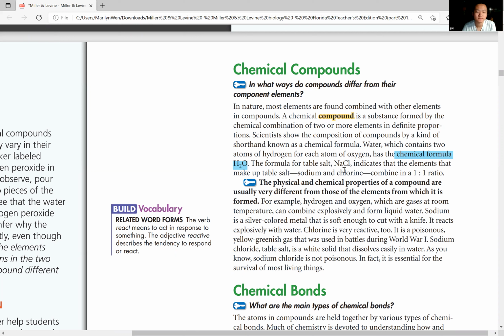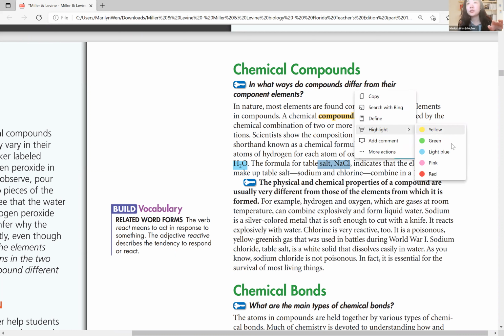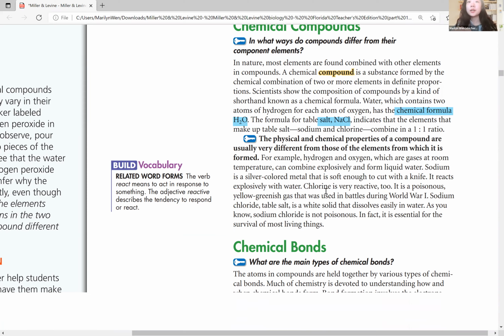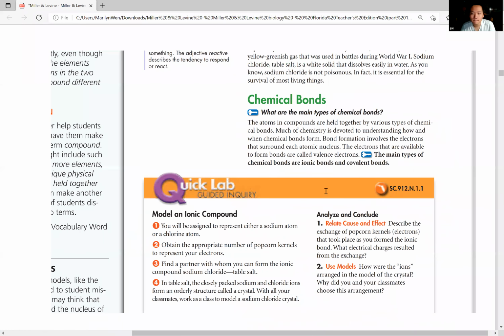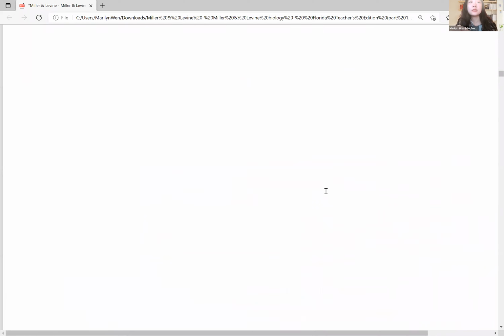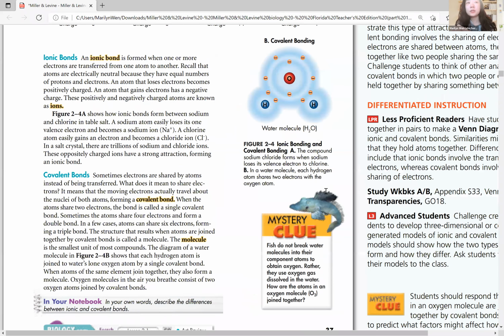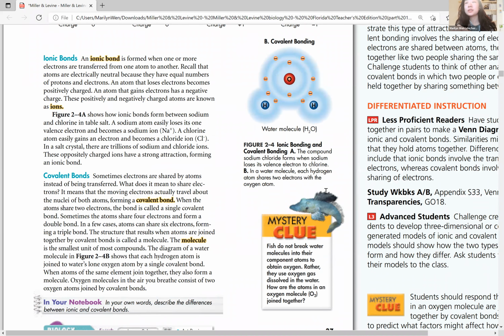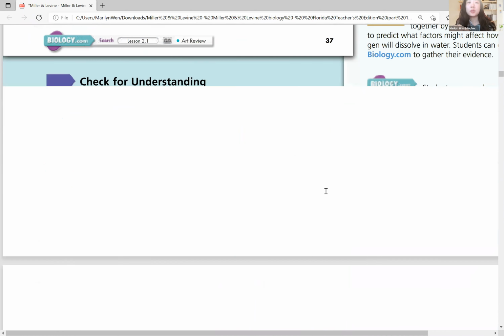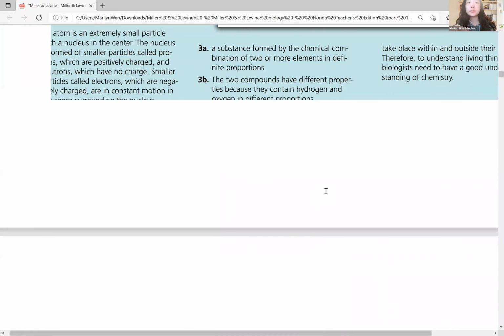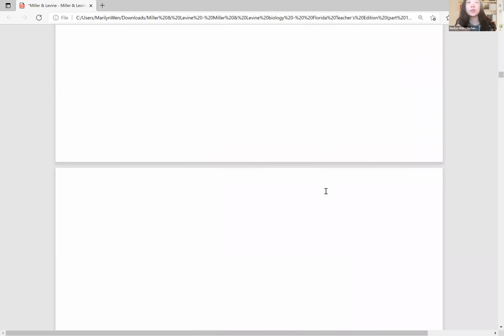And that goes the same for salt, which is NaCl, sodium chloride. Okay, so the next one is chemical bonds. We'll talk about this in detail tomorrow, because this is a much harder concept. So right now we can just focus on carbon and water.